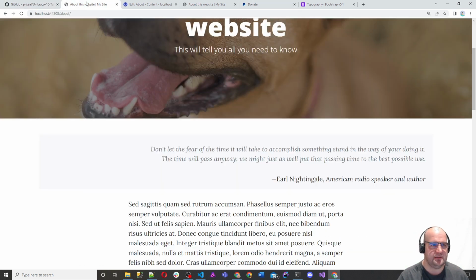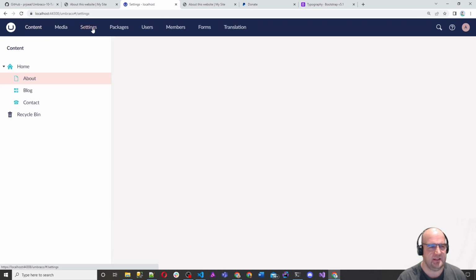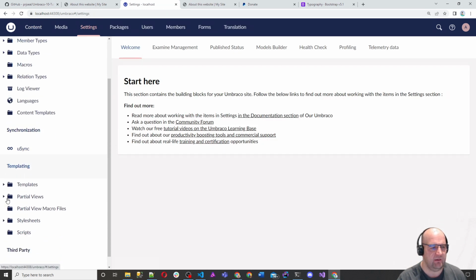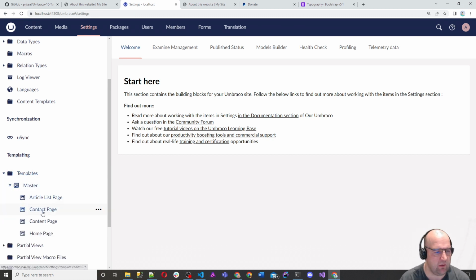So let's get on with this then. We've got this block quote, and we want to create ourselves a row that is able to create this. The HTML for that is, if we go to settings, then templates, and click on content page, we can see this is the quote. Just a reminder, you can get into your templates this way.